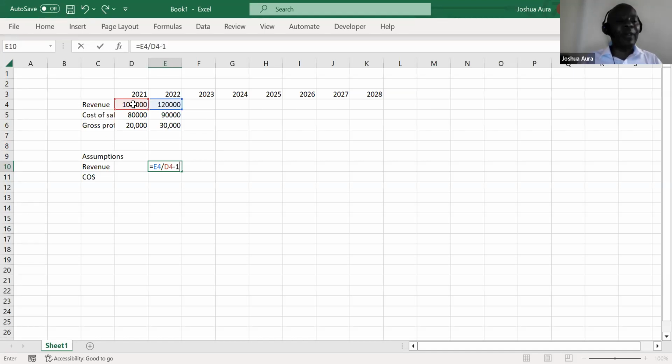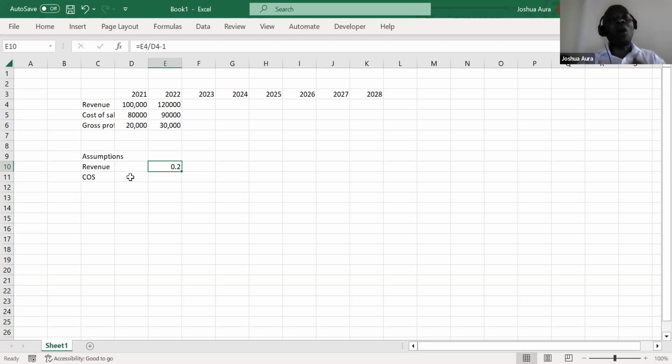So if I do it like that, I'm able to get the revenue growth. If I say Control Enter, I'm able to see 0.2.